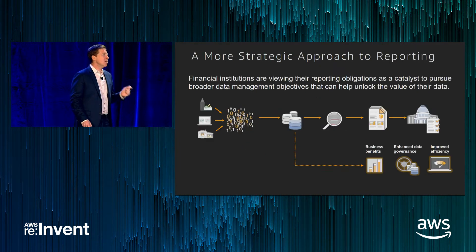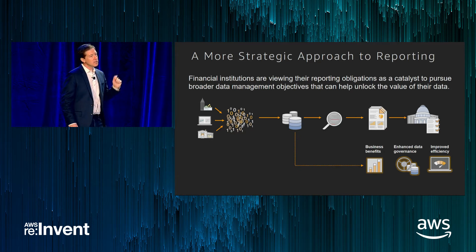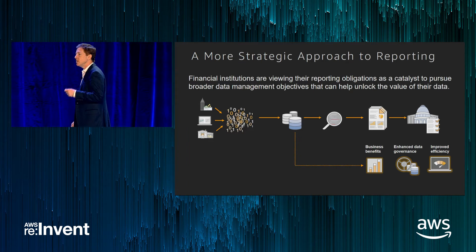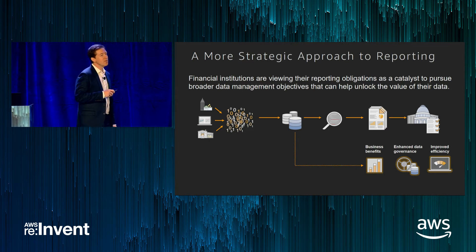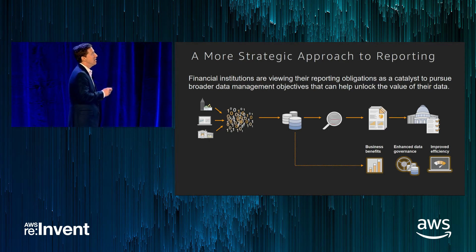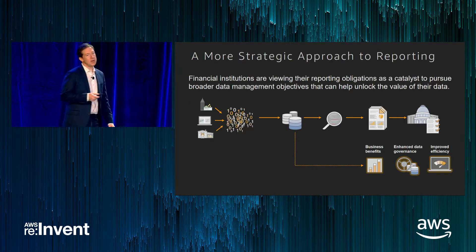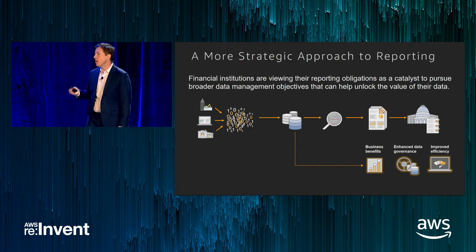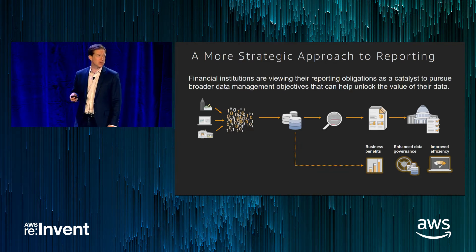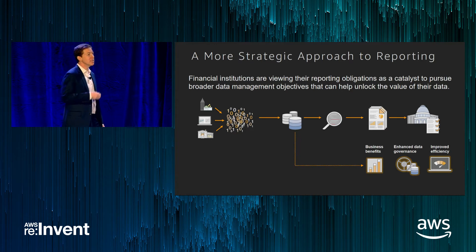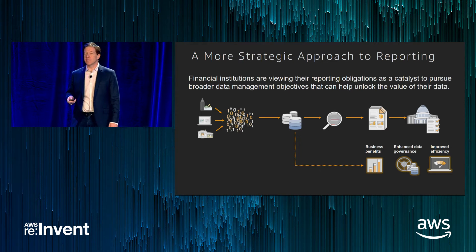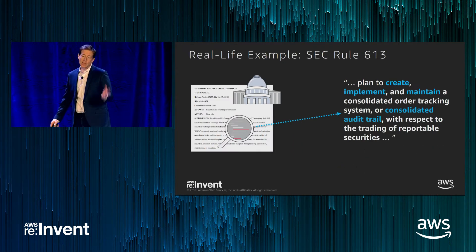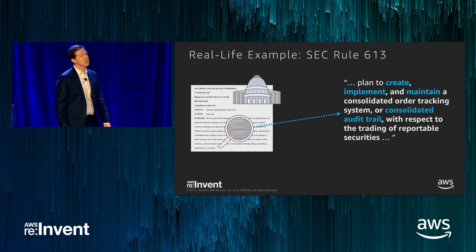As we implement an architecture to deal with these things, it unlocks other opportunities. We can use reg reporting as an opportunity to unlock data within the enterprise once we solve these core issues. Once you can transform a variety of unstructured data in multiple formats at scale into a data warehouse, you can open that up to various analytics — whether to support middle office, trading, P&L, portfolio exposures, or machine learning and statistical analytics. It allows you from a data officer perspective to not only satisfy your needs for good governance and operations of data, but also your desire to unlock that data for financial benefit. Today's conversation, though, is very much focused on the Consolidated Audit Trail.